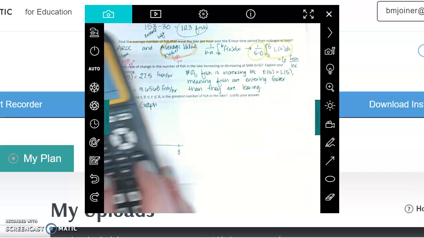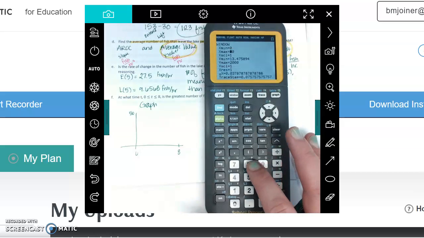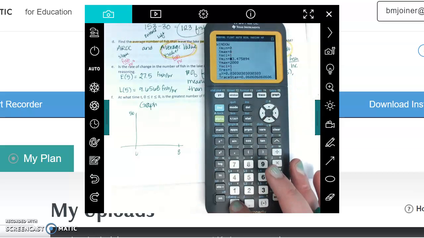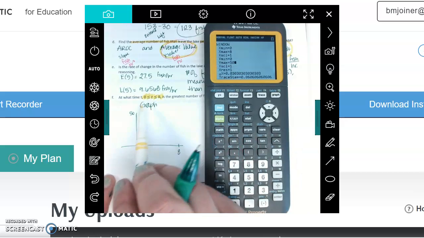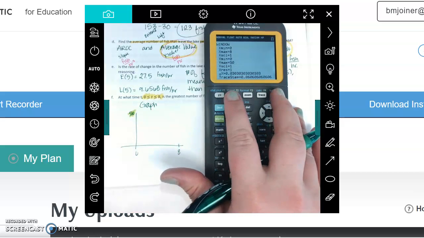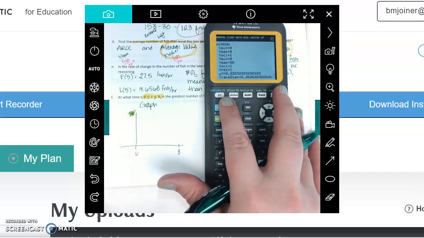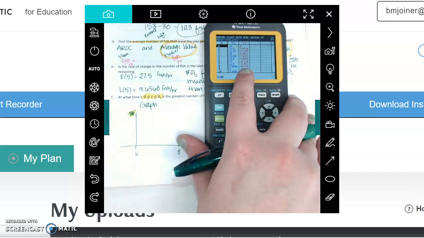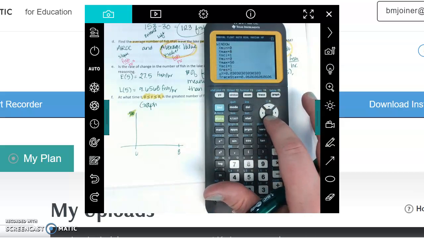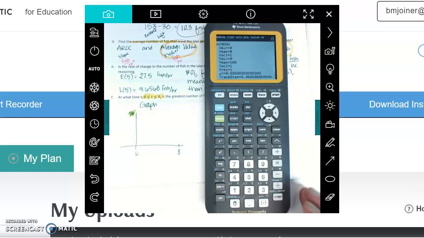Because I know that they're all kind of like around 30. So in your window button, I'm going to make my X min 0, my X max 8, my Y min 0, and my Y max 50. So that way I can see all of the points that I care about. So 0 to 8, they're directly giving you, but then 50, I'm just kind of picking after looking at my chart. Oh, you're right. So then maybe we should go a little bit higher. I didn't realize it goes all the way up to 88. So let's make it window, make your max 100. Okay, and then graph it and then just sketch it on your picture.